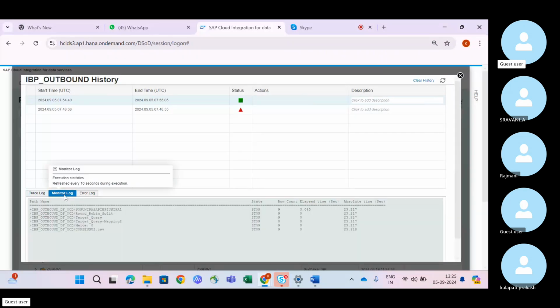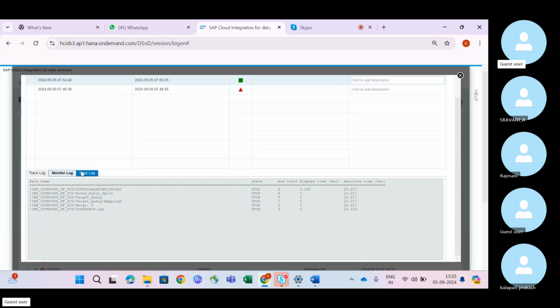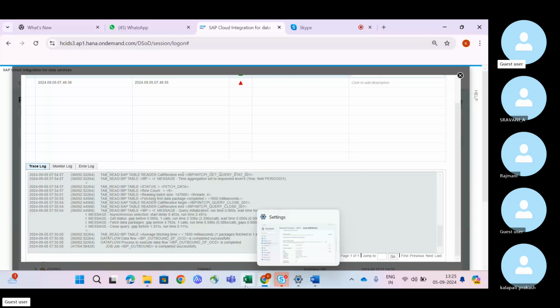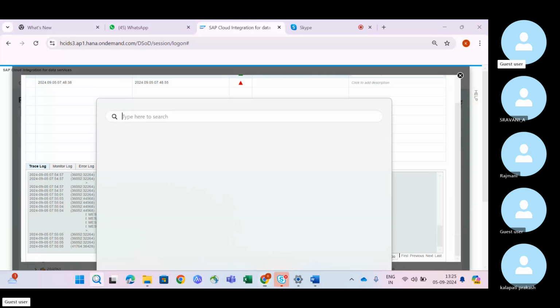Perfect, nine records are generated. So there is some data for you to practice as well. Great. So let me go to our RDP system and show you how the data is pulled.